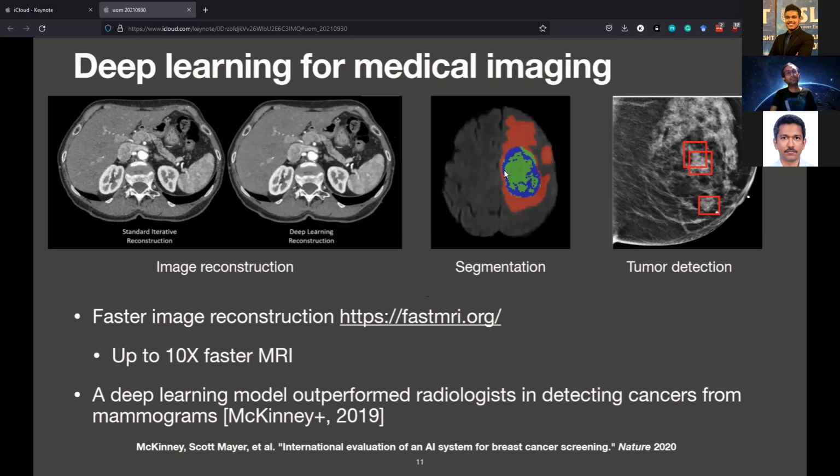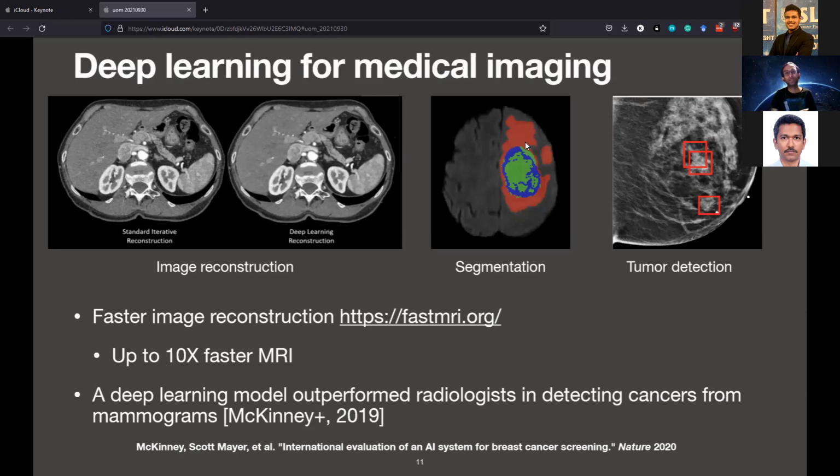That means you take a medical image and identify different parts of organs, which makes the work of the radiologist easier, so they can get this information and do diagnosis easily. And then there is tumor detection.